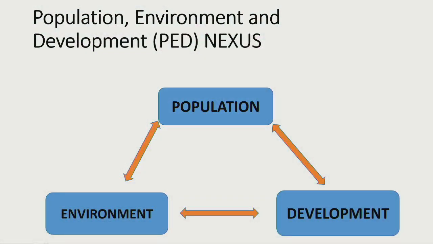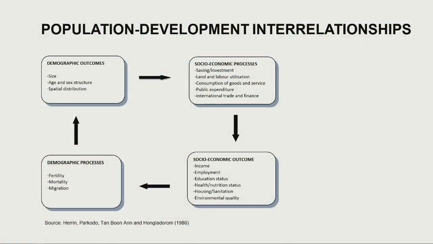And this is the other challenge that we have also been alluding to since we started our presentation, this nexus. You basically find that population affects development and development affects population. It's a two-way relationship. Development is going to affect the environment, and the environment is also going to affect development, and the environment also affects population, and population affects the environment. And understanding some of these issues is very critical insofar as socioeconomic development is concerned. It's the same thing presented rather differently.